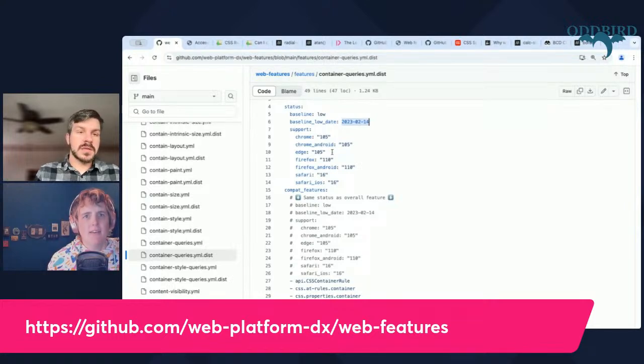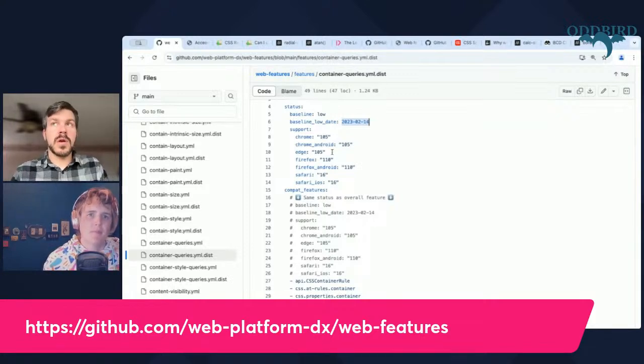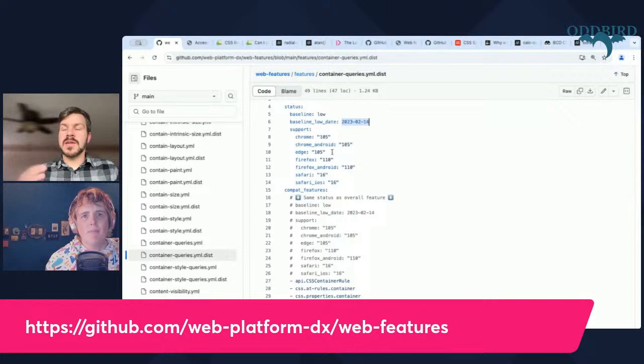And that is a great way of saying, here's something you can play around with, here's something you can work with. But then what's more useful is, when can I actually use this? And this is where baseline really is helpful.